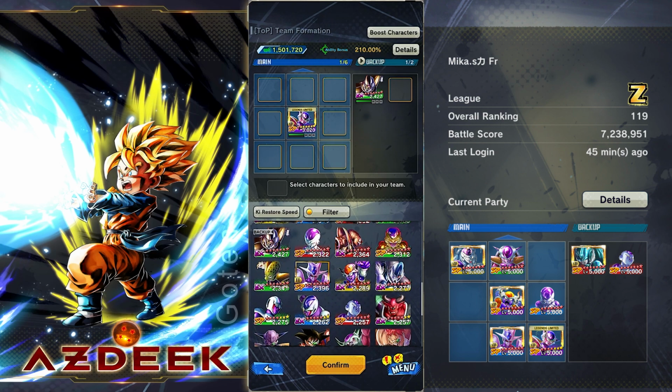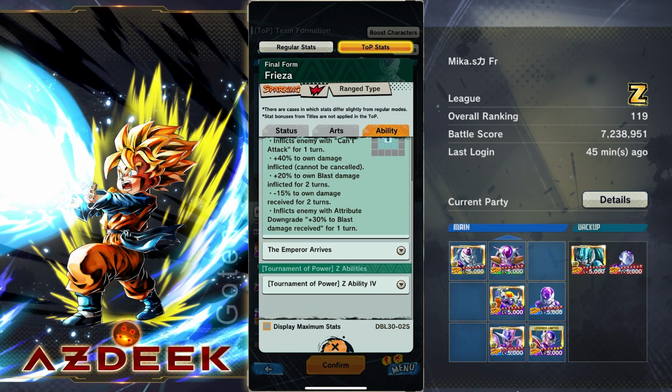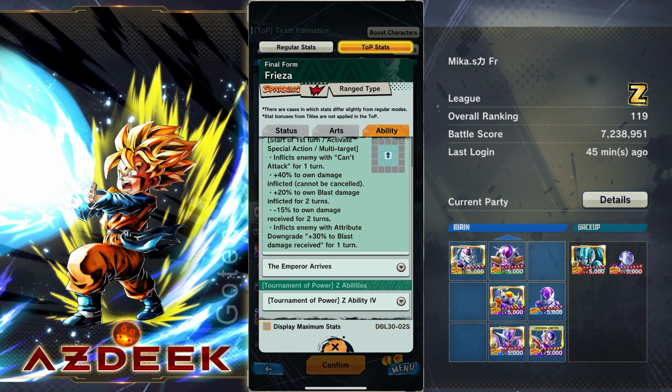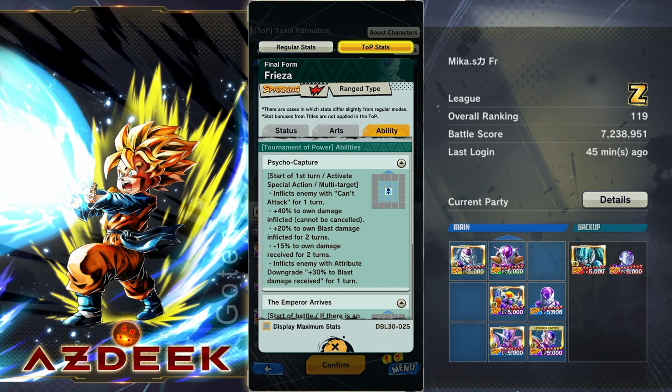Personally, though, my favorite red for LOE is still this guy right here, right? This final form DBS Broly Frieza, because he is able to activate his green card onto the enemy, and he basically inflicts them with Cat Attack for 1 turn. That's a little bit of bias. I like the fact that because this Frieza has it, and so does the purple LF Frieza, right? So you can go ahead and stun 2 enemies right at the start of the first turn, which gives you a hefty advantage, especially if you're not going against those Sun family teams.